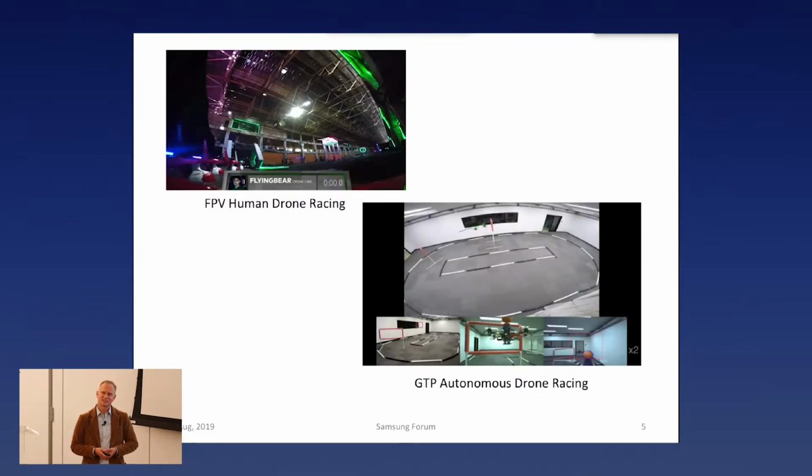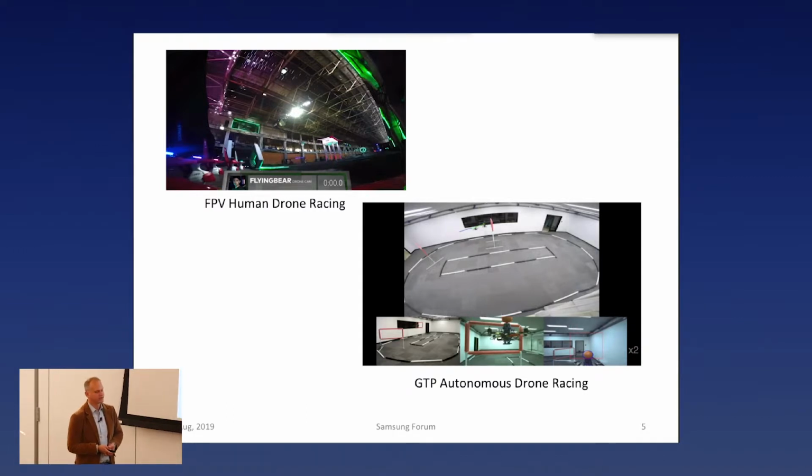This is not an end in itself. It's a fun prototype to develop algorithms that will be used in other scenarios, right? I mean, drone racing is cool, it's exciting, but it's not going to change the world. What's going to change the world is autonomous driving, autonomous package delivery, autonomous air taxis, and these are the technologies we're targeting. But drone racing is just such a nice application to think about as a way to study problems that are relevant in this space.